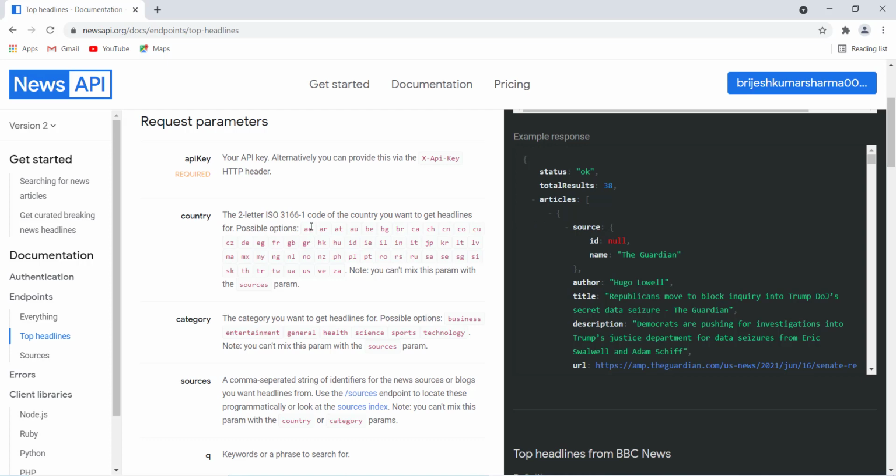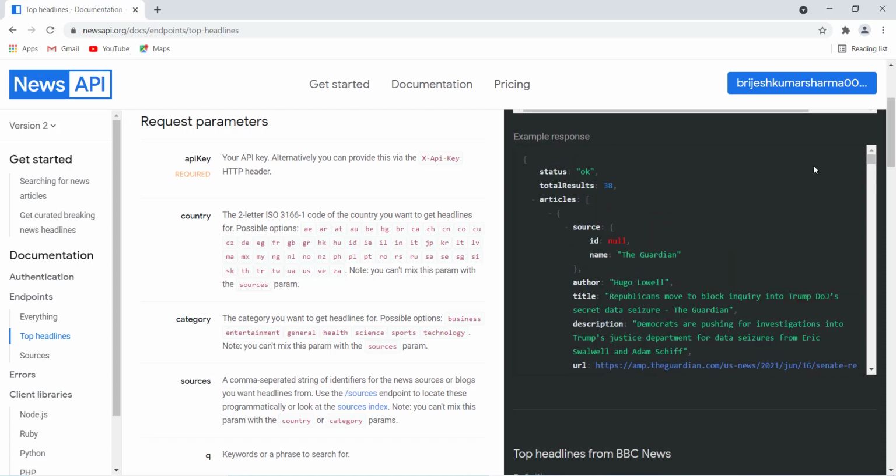First of all, these are the countries available. Where is India? You can see IN for India and US for the US. There are lots of countries available here. Now it will return this kind of response. On a single page, it can return up to 100 results. It is your choice, whatever you want. Let us suppose you want only 10 news items on a single page, or 20. I simply typed it manually here, 38. So we can pass this parameter too.